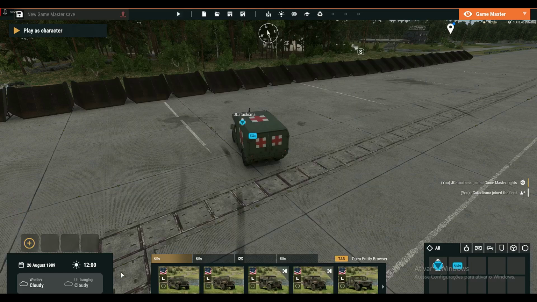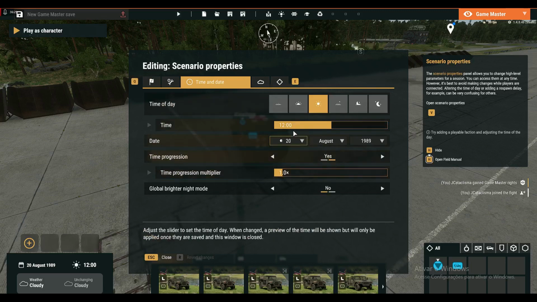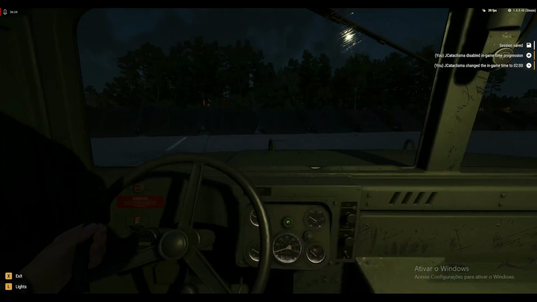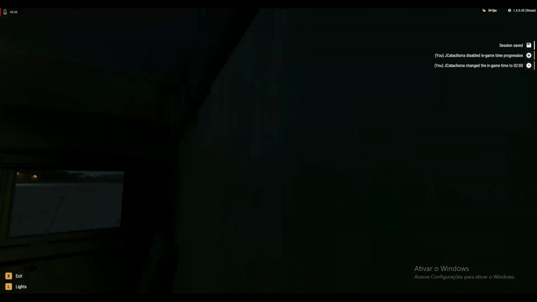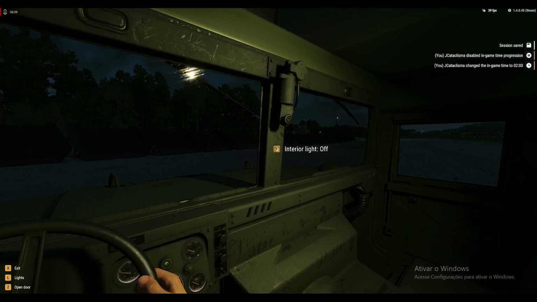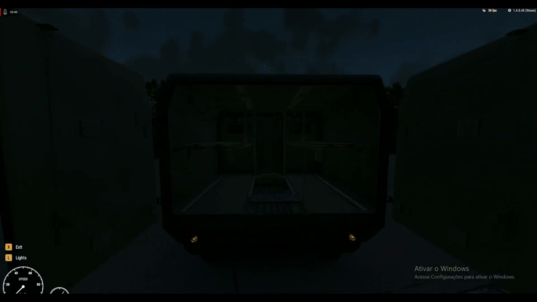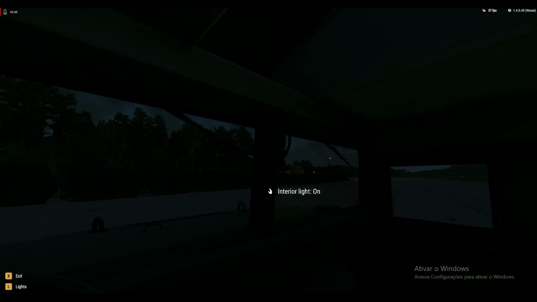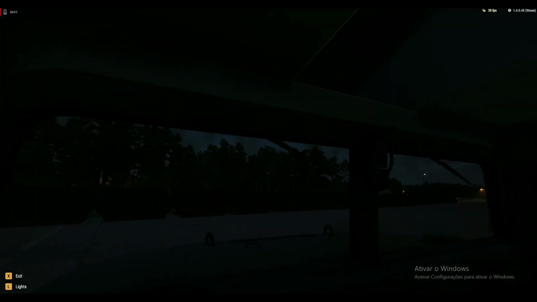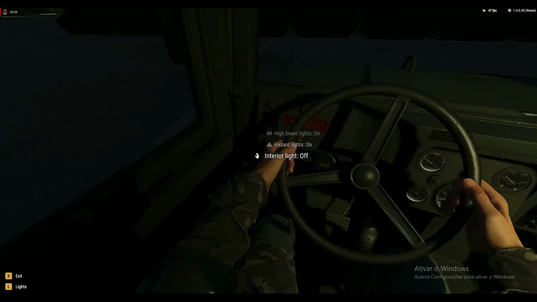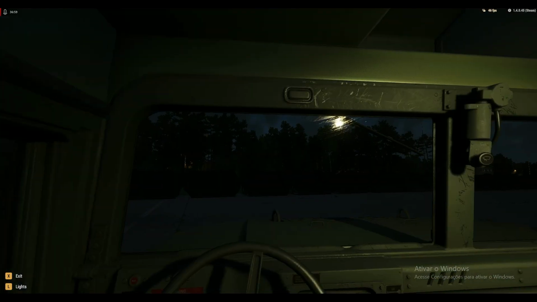Okay, let's set the time to night. There we go. Okay, let's play it. Let's open the here. Okay, it's already started on because we are enabled there. Okay, you see if I press here it turns on and off and nothing happens in the back because the back lights are dashboard group. You see, even if I press here in the back nothing happens, and you should see, oh there you go, on and off here as well. Okay, and in the back they no longer change.